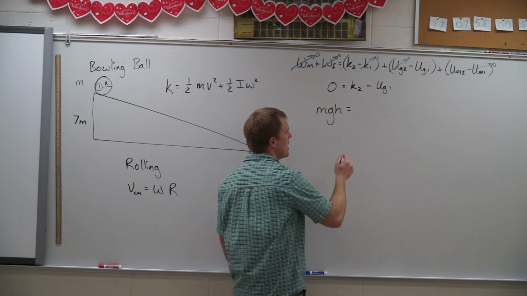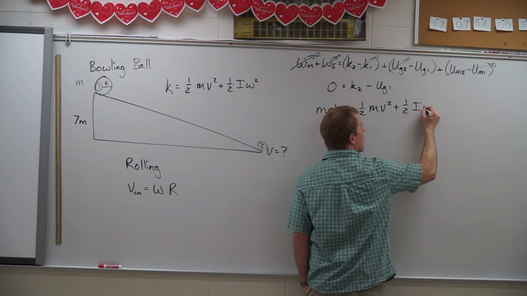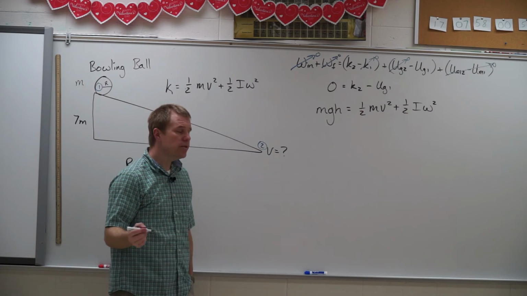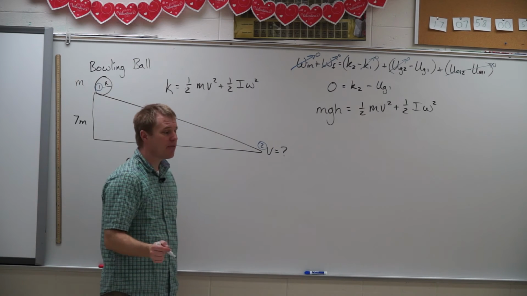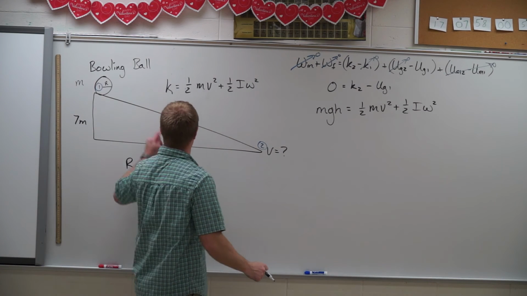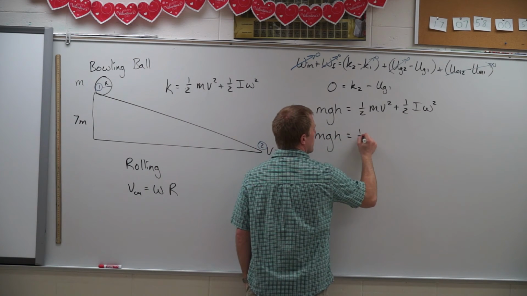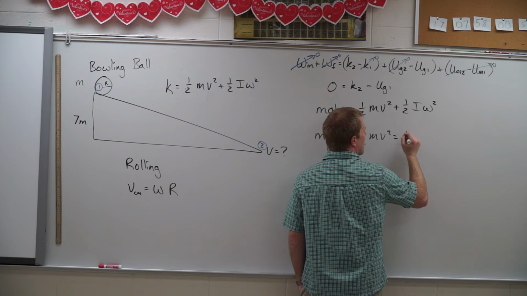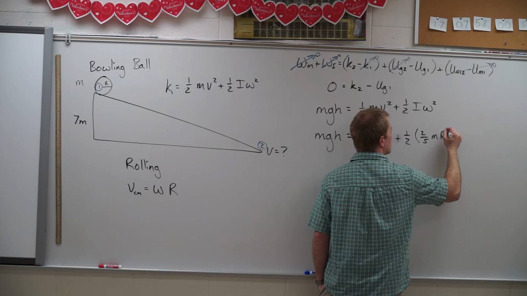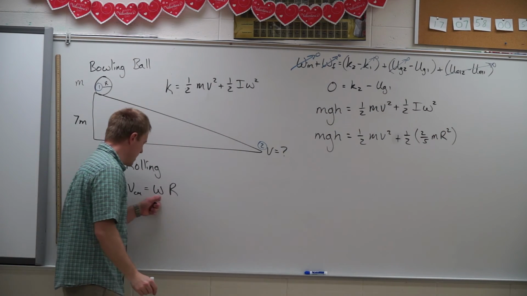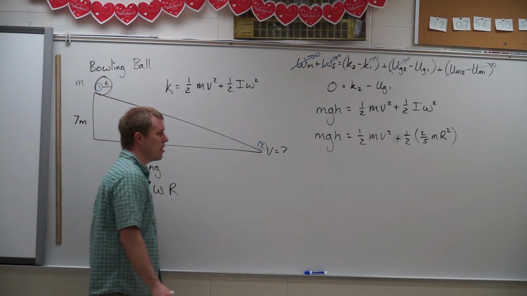But now when I talk about kinetic energy, I'm going to talk about 1/2 mv squared plus 1/2 I omega squared. Whenever we do this, we're going to do a simple substitution for I and omega. I, we're going to get off our sheet. So a bowling ball is a solid sphere, the one we're looking at here is. And so for that one, I'm going to use an I value of 2/5 mr squared. And instead of omega, I'm going to do v over r. And it's omega squared, so it's going to be v squared over r squared.